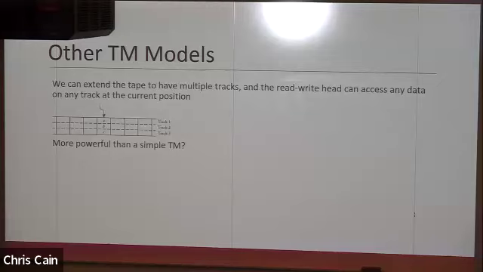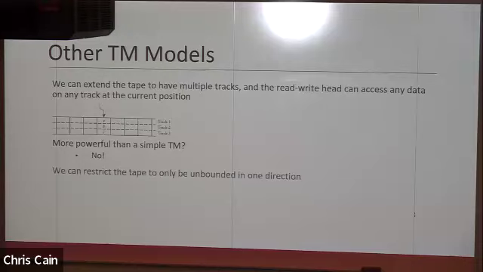Smart. Yeah, that's exactly right. So the answer is no. This is not more powerful than a simple Turing machine. And what's great about going over these is after showing this, or being able to reason through why it's not more powerful, you can start writing Turing machine programs with these augmented Turing machines. There is nothing that says now we can't write a Turing machine program on multiple tracks and make a multiple track Turing machine program.